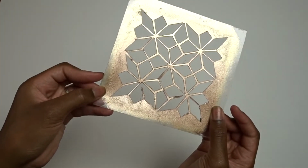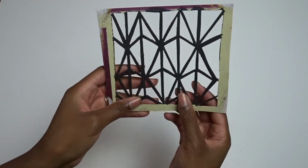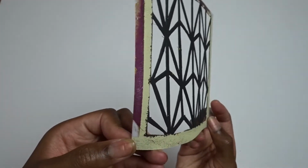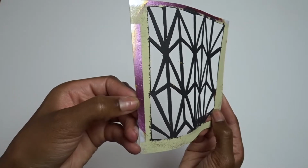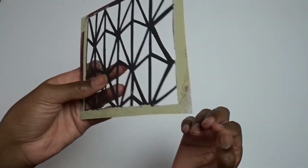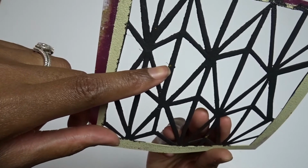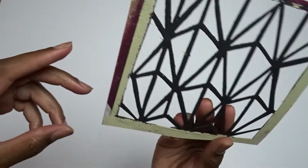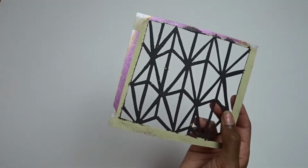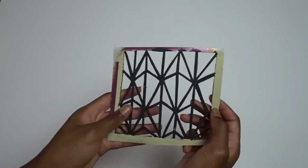So this is one of them. One of my favorites. This one has lasted a really long time. I've painted over this maybe 20 times. I'm not sure if you guys can see the thickness of the paint. I've used a rose gold, like a purple gold metallic, and then I use green, black. I do have to clean them because over time, if I don't clean them, the stencil will then have these little lines. I'm not sure if you guys can see. They'll have lines or things that poke out of it. So yeah, I'm gonna have to clean these in maybe acetone or some soap. But acetone I found helps to clean my stencils, and I will also do a video on that to show you guys how that works out.